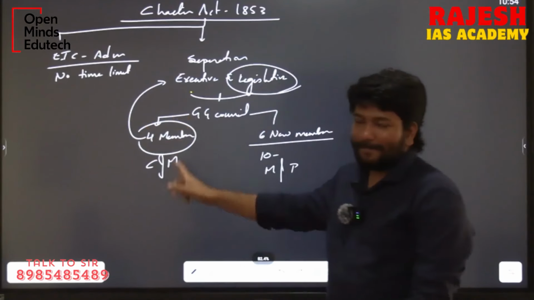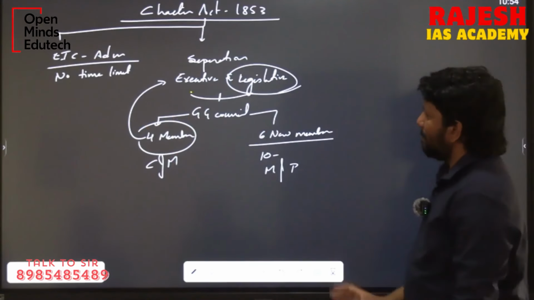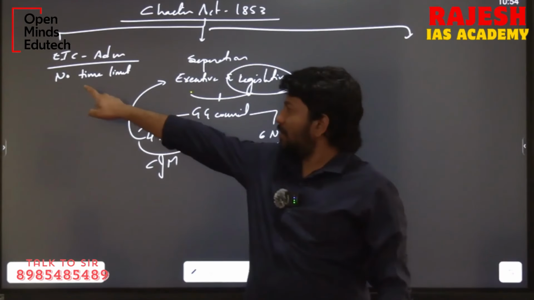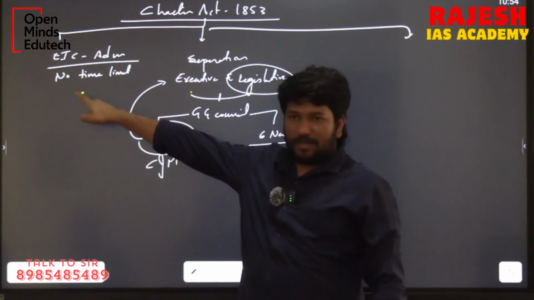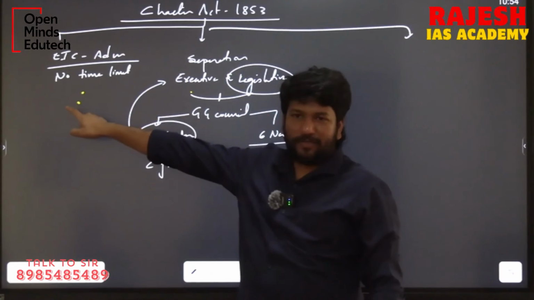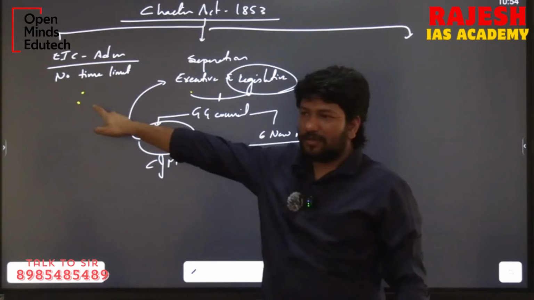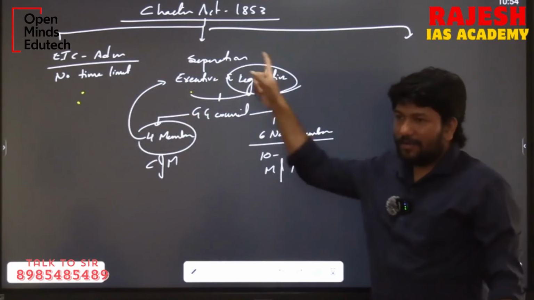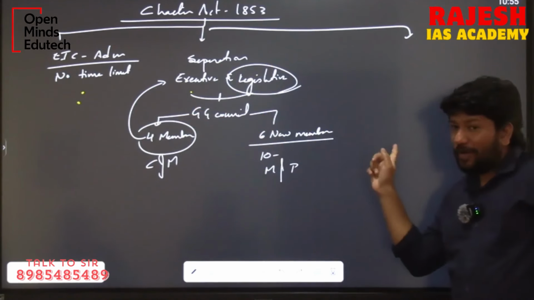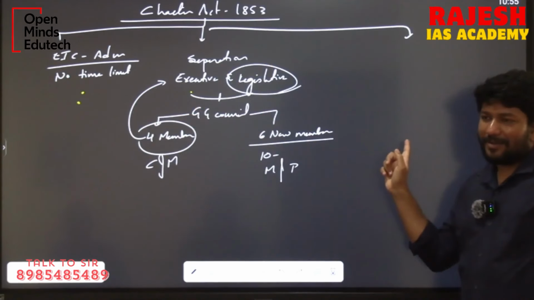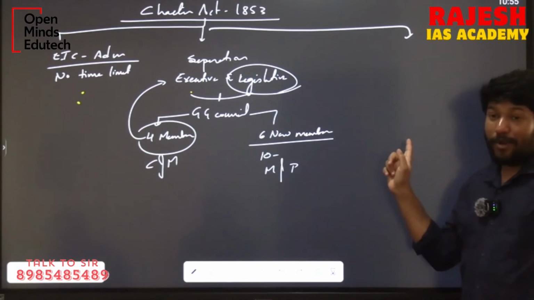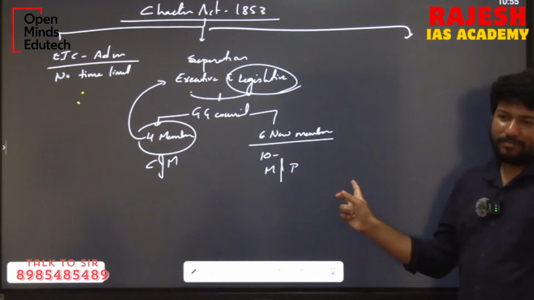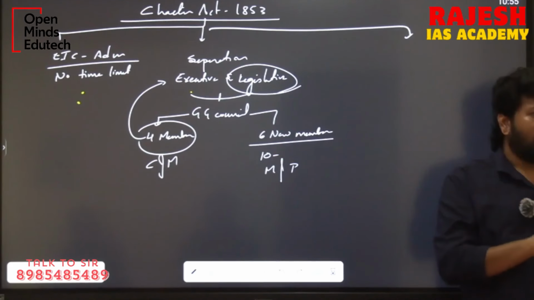Clear? Now, see, British rule only. But who will rule instead of British rule? EIC rule. Okay. Who will make law? The mini parliament. Who will rule India? Indian officials will be appointed by the company or the government? Now government. Got it right.